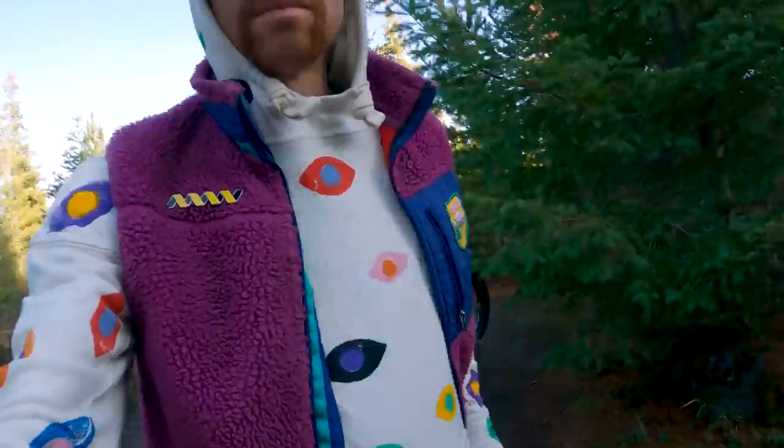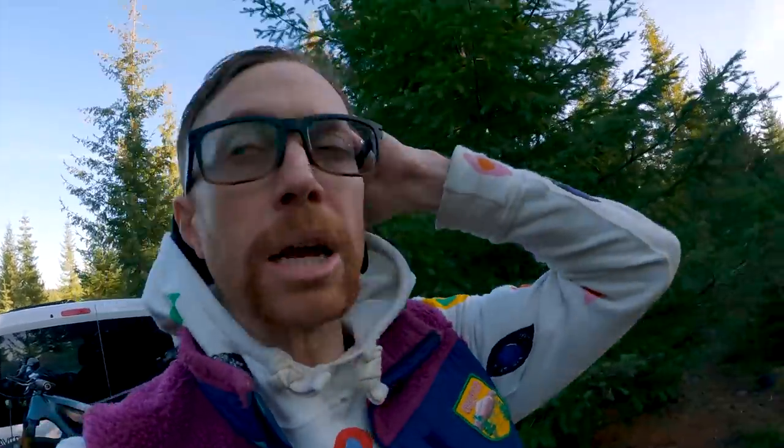Pro tip: if you're ever out and about, a little chilly but don't want to or don't have another layer to put on, all you've got to do is tuck your shirt in. It makes a huge difference and it's always available — if you're into wearing shirts, because they're not for everybody. Boom. Oh my god, now I'm too hot.